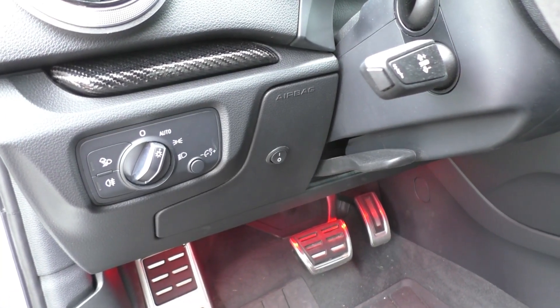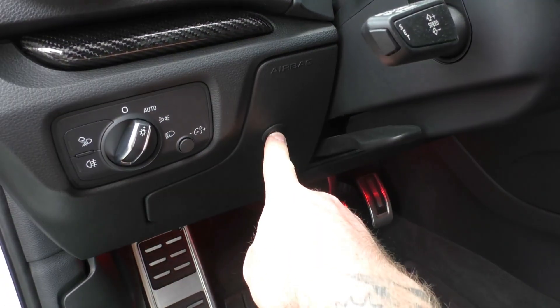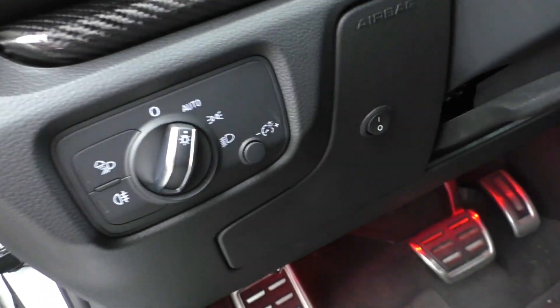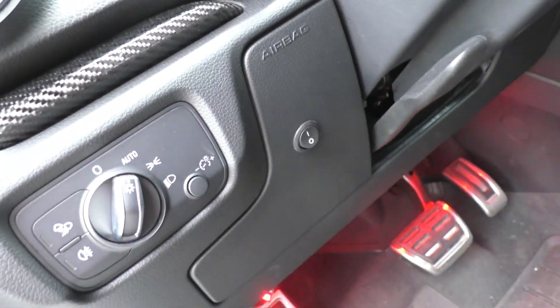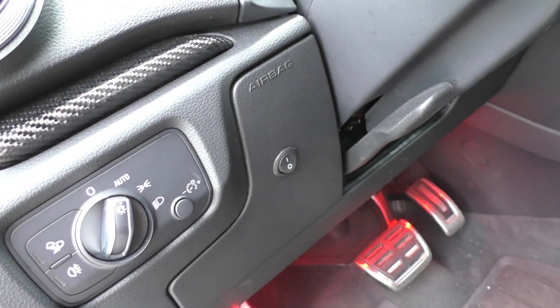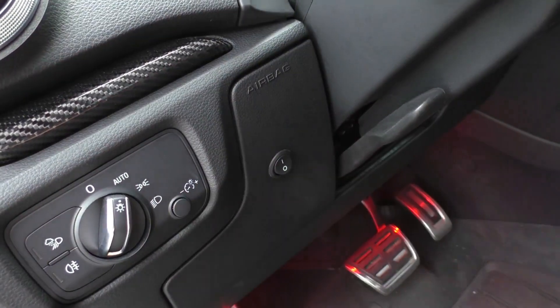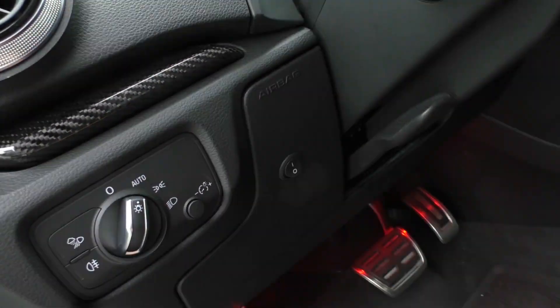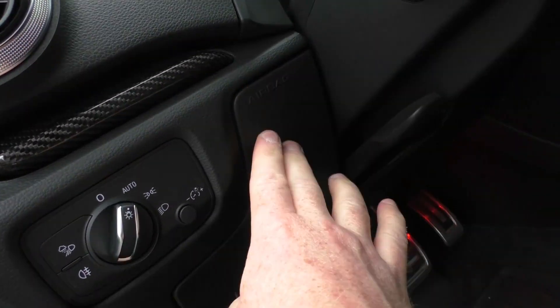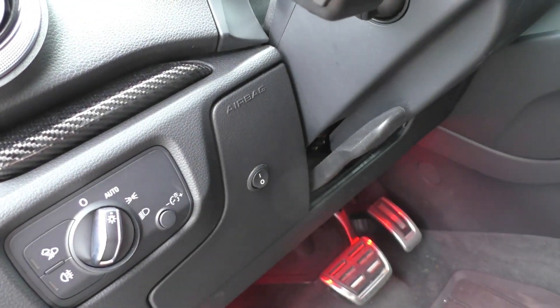Here's your step-by-step tutorial on how to do a burnout in your Audi RS3. The first step you're going to have to take is you're going to have to install a Haldex switch. This was custom made by Rider Performance. All it does is it simply tricks the car into thinking that it doesn't have all-wheel drive and only the front tires are going to receive power. Once you've done the burnout, you turn it back on, telling the computer — telling the fuse that the fuse is back in there, there's power going to it — and it is an all-wheel drive car again and power needs to be sent to the rears.